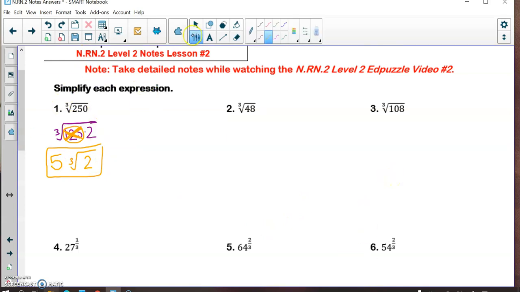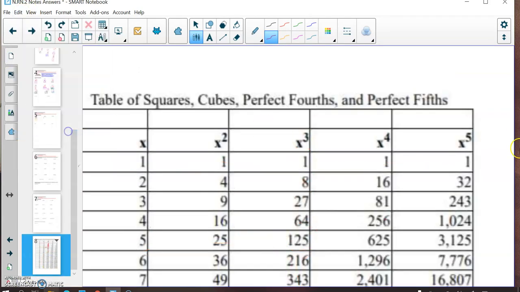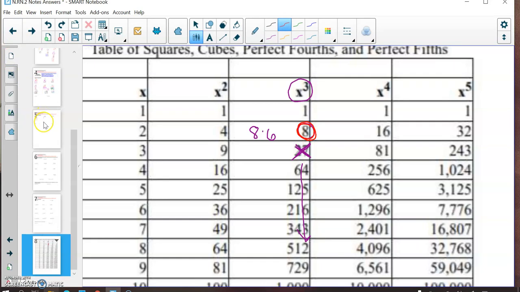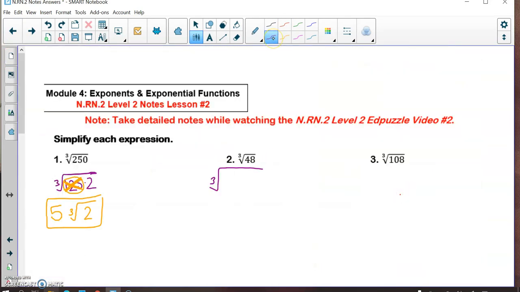Now let's move on to number 2, the cube root of 48. So we are going to, again, use our chart and look at the x cubed column only. I'm going to start with the number 8. 48 divided by 8 does work out. 8 times 6 is equivalent to a 48. 48 divided by 27 gives you a long decimal, so that does not work. 27 is not a perfect cube of 48, and all the rest of the numbers are larger than 48. So it actually looks like 8 is our largest perfect cube, and an 8 times a 6 is equivalent to a 48.